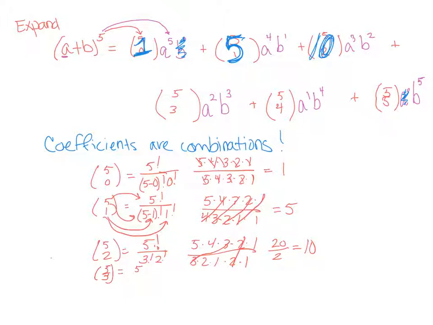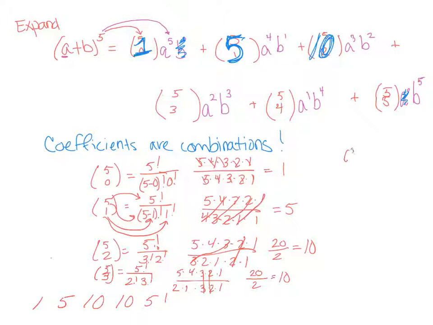Okay, so 5 choose 3 is 5 factorial over the difference of 5 and 3, which is 2 factorial, and then repeat that number, 3 factorial, the bottom number. So then we get 5 times 4 times 3 times 2 times 1 all over 2 times 1 for the 2 factorial, and then 3 factorial is 3 times 2 times 1. Okay, so we have 20 over 2, which equals 10. Remember, this is like Pascal's triangle, so you were building this on the board today. It was 1, 5, 10, then it would repeat 10, and I know the next one's going to be 5 and 1. But I can do it out, so I'll do it kind of small over here.